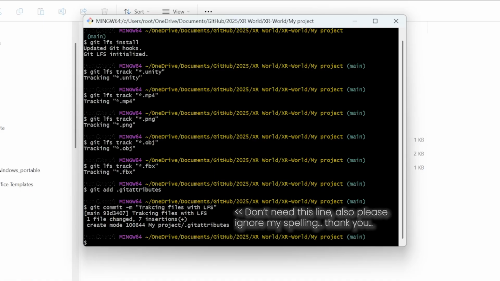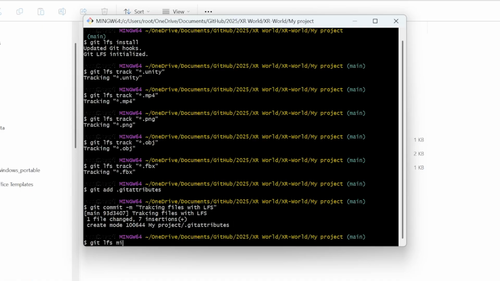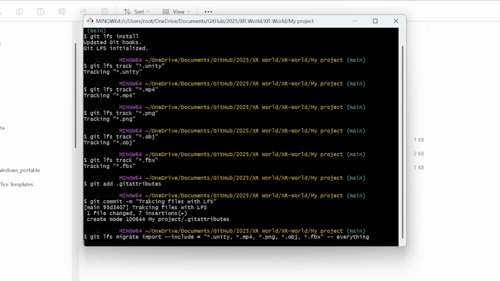And lastly, we're going to do git lfs migrate import --include equals, quotation, star dot unity, comma, star dot mp4, comma, star dot whatever else we tracked, so PNG, end quotations, --everything.